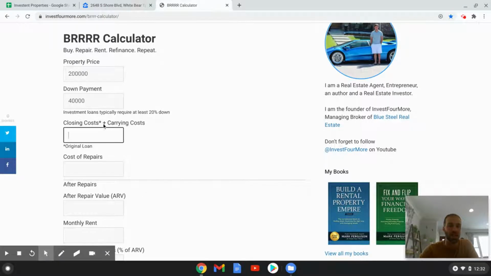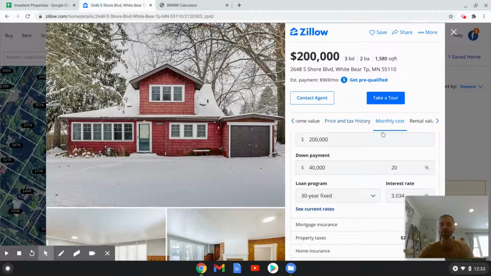But see here, it's adding carrying costs. So for a BRRRR property, we know that we're going to be taking time from the day of closing until we get tenants in, whether that's 1 month, 2 months, that's kind of up in the air, and that's all discretionary based on the amount of work that's needed once you get in and run a budget for the property. So for this example, let's just say it's 2 months. It's going to be a 2-month carrying cost.